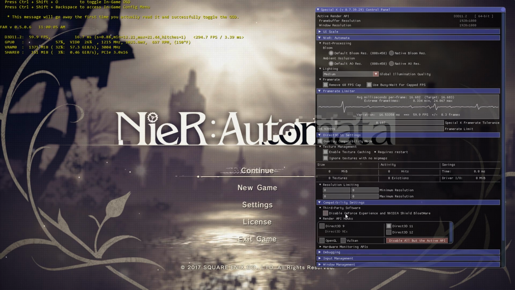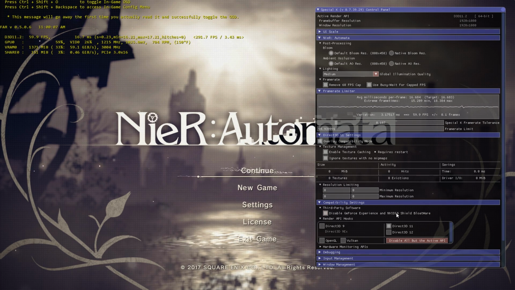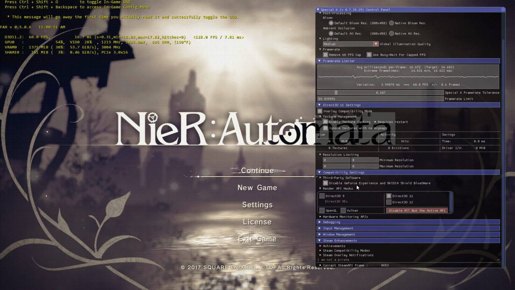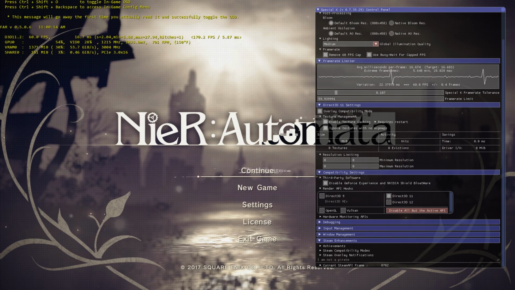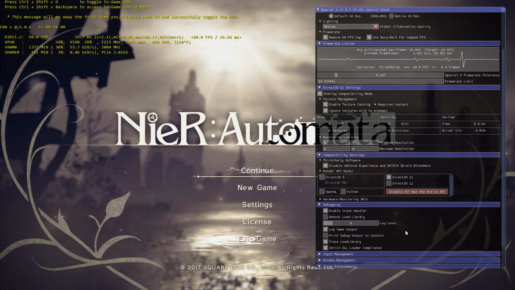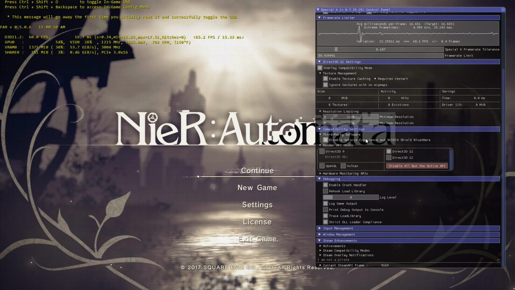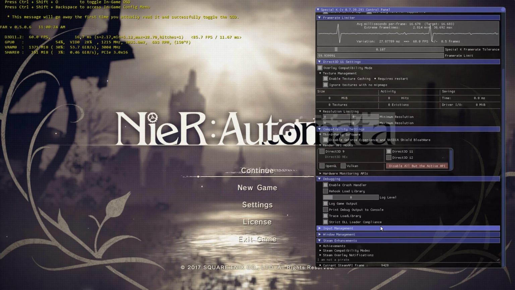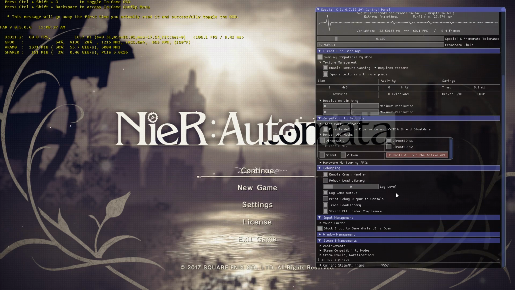Disable this because it will have some collision with the GeForce Experience software. That's not going to be good, so disable that, only if you see a problem though. I don't see a problem, but I disable it anyway because Kaldaien said in one of the forums that they have a pretty bad influence on each other.